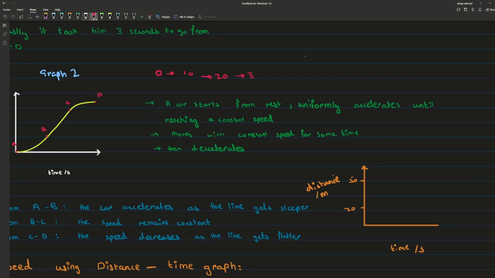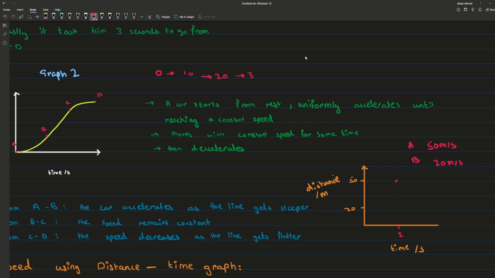Okay, so let's try and understand the connection of steepness of a line or a graph with its speed or velocity. So imagine that you've got two cars, okay? One of them is moving at 50 meters per second and the other is moving at 20 meters per second. Now the car A, which is moving at 50 meters per second, is going to travel 50 meters each second. So if we plot the graph for 1 second for car A, in 1 second it's going to travel 50 meters.